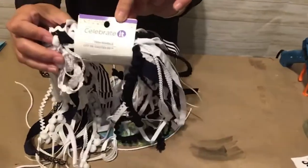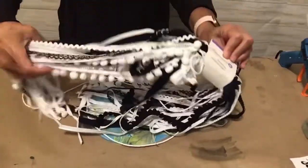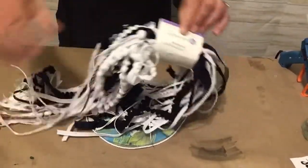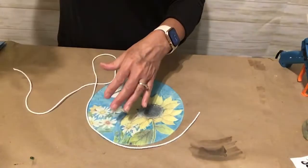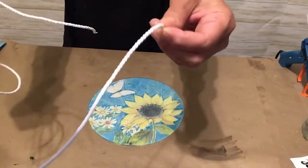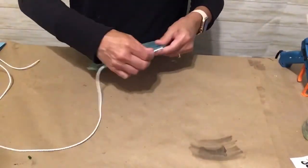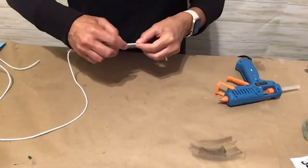I grabbed my ribbon bundle from Michaels. This ribbon is so awesome. I've been using it since Christmas, and I still have a bunch left. So I grabbed white rope because it was the perfect size. It's really stiff and easy to work with.